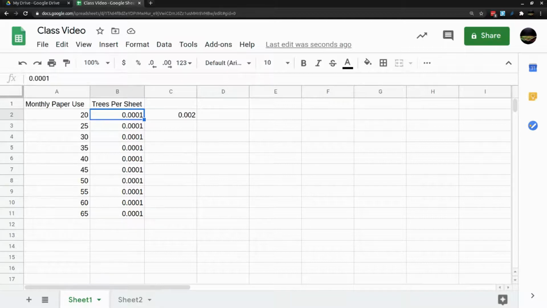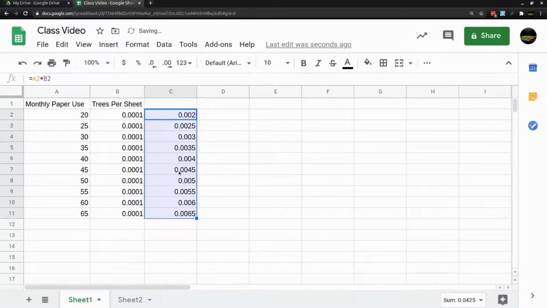Perhaps the most useful way to use autofill is to help you carry out several calculations all at once. For example, what if I wanted to multiply the values in the 2 columns for every single row in the spreadsheet? To do this, you simply have to create one cell with a formula that you want to duplicate. In this case, I have a formula that I created earlier that is multiplying the column A value by the column B value. And then we can see what happens when we autofill down.